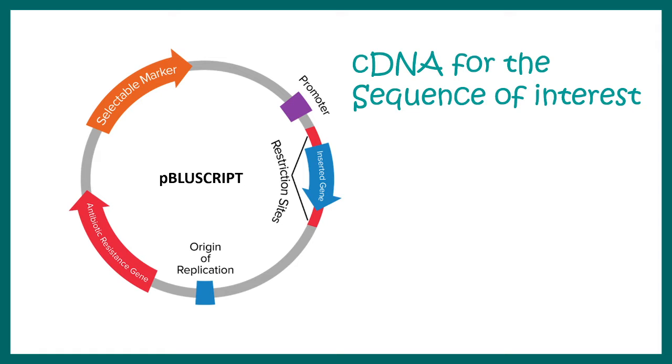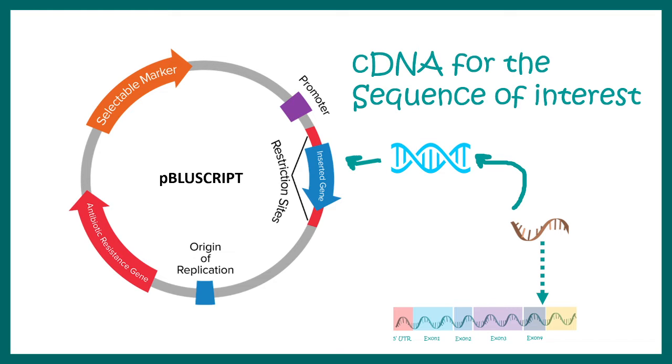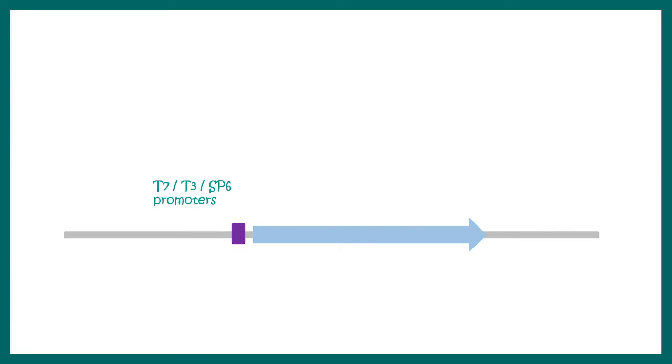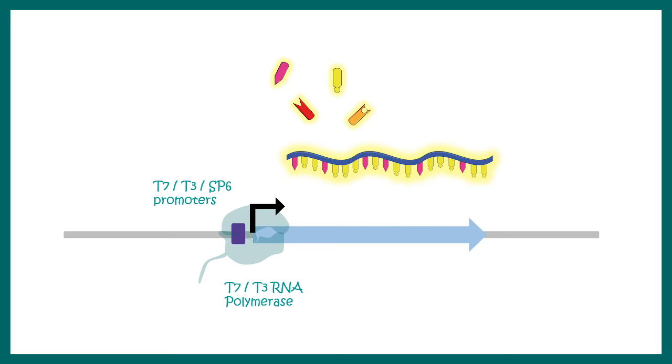Now once we have the sequence information in mind, we know against whom we need to design a probe. We can extract the RNA, make cDNA by RT-PCR, and then we can clone the cDNA of interest in a pBluescript plasmid which has promoters for T3 or T7. Then we linearize the plasmid using restriction endonuclease. Since we have T3 and T7 promoters, we can use T3 or T7 RNA polymerase to do an in vitro transcription reaction. While performing the in vitro transcription reaction, we can give specific nucleotides which are labeled—they could be fluorescently labeled, biotinylated, or radioactively labeled. The mRNA probe that would be generated would also be labeled, either radiolabeled or fluorescently labeled. And this is how we can generate an RNA probe.